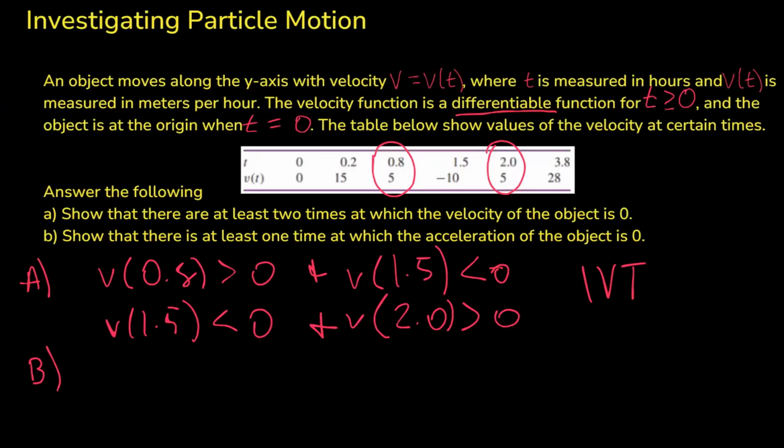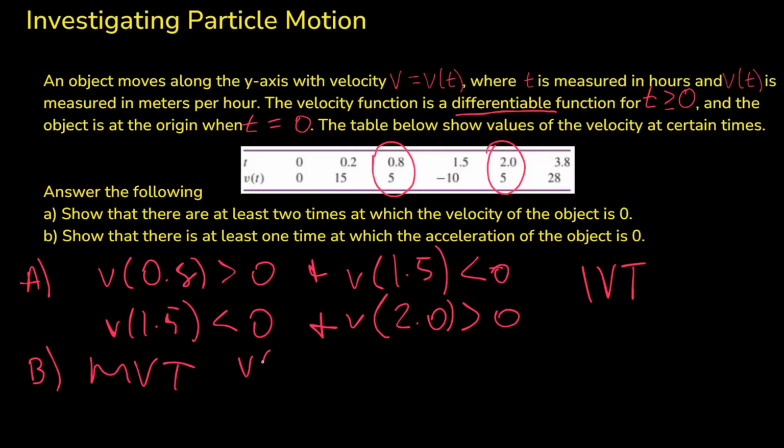This means that the velocity function is continuous on a closed interval, differentiable in between, so the mean value theorem applies. Again, if we're going to use the mean value theorem, we have to show that the conditions are met in order to make the conclusion. The mean value theorem just says that the average rate of change of a function is equal to the instantaneous rate of change of the function for some time in between the endpoints.